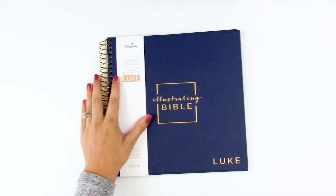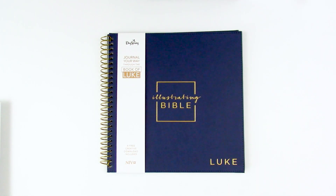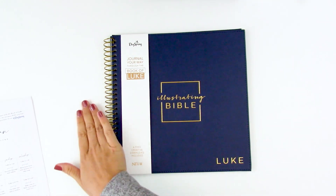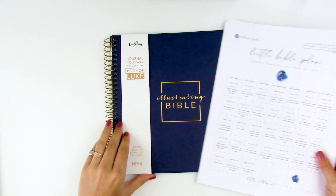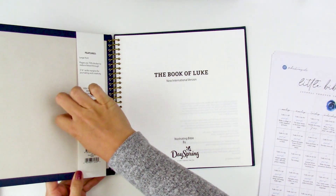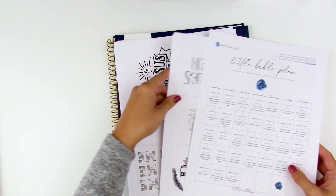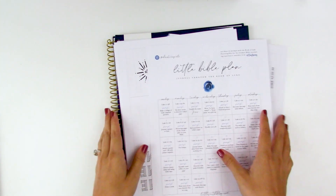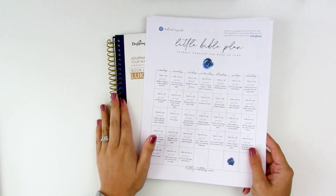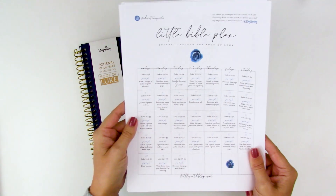Another super fun thing: when you order this — it is a pre-order with limited stock, probably a test run — they are going to go quickly, shipping November 1st. When you order it, you have the ability to get some free printables. On the inside there's a download code underneath a little sleeve that tells you how to access those free downloads that come with the purchase. You get several pages of printables for free when you purchase the Book of Luke. This is great for beginners — if you're new to Bible journaling and intimidated by working in an entire Bible, this scales things down and gives you a smaller chunk to work on.